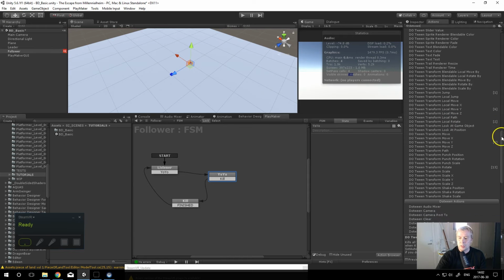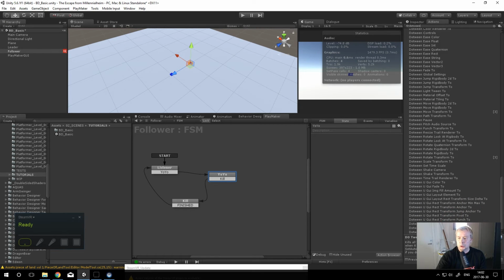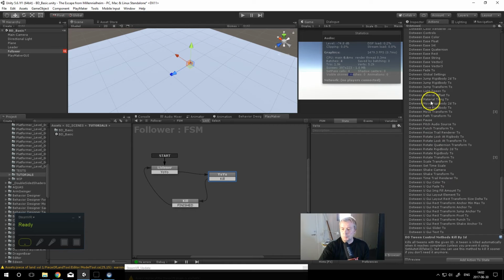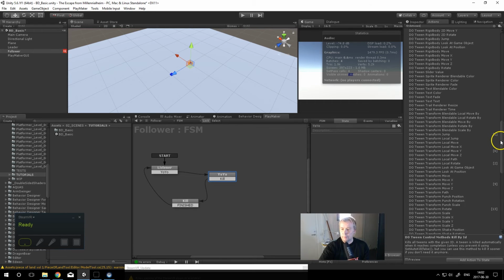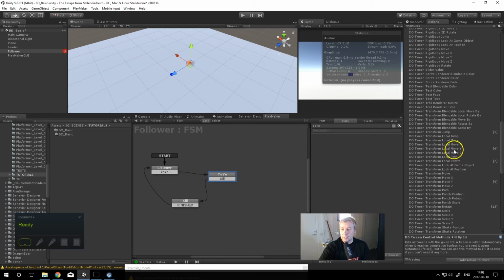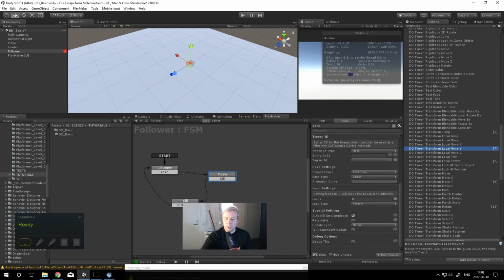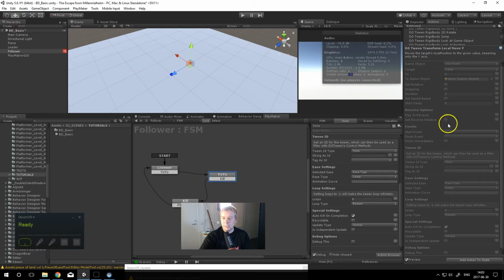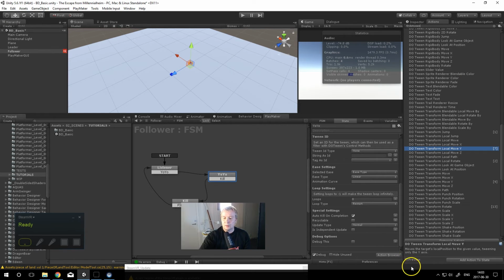And on the free actions, you have, let's just see, move, transform to, or something like that. So, can't say for sure, but test it out if you have the free ones. The local move here, I'm gonna grab this one, double click, and I'm gonna put it here. Now, if you have this preview button clicked, you have this mega preview of the action here. Obviously you can get rid of it by clicking that preview button there.